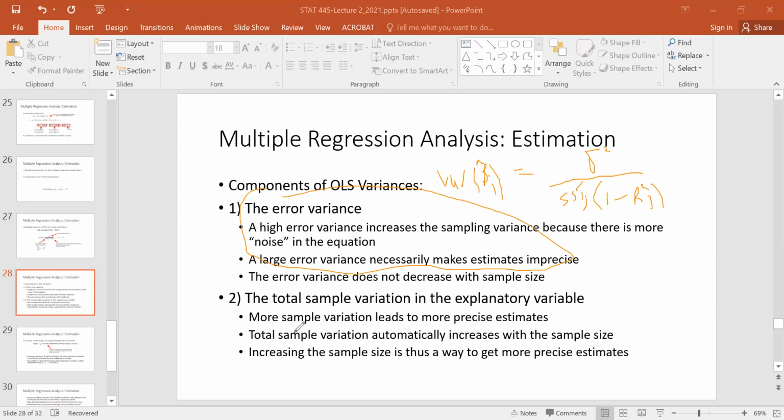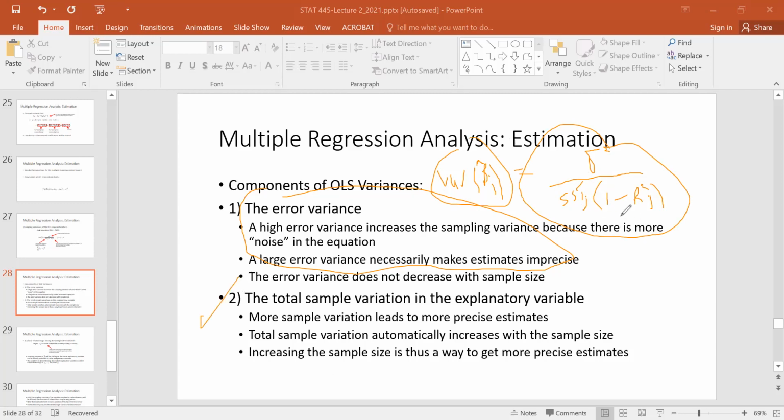That is the description here. Okay, that's the first one. The second one says that if there's much variation in the x's, it is a good idea. In other words, if this increases, much variation in the x's, different numbers, rich information with variance, good variation, then it is good. Why? Because it is increasing the denominator. If this is high, it's increasing the denominator. If these are constant and the denominator increases, the whole quotient will fall down. That means your variance is falling, and that is good news. You don't want a wider variance and so on. So that's a description here. Take your time and read that.